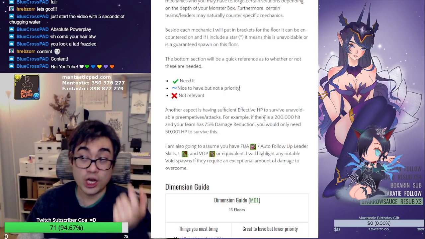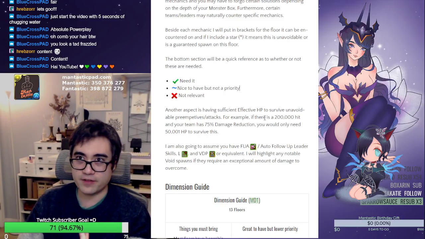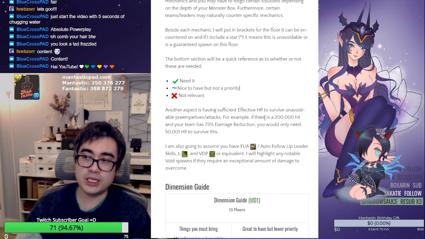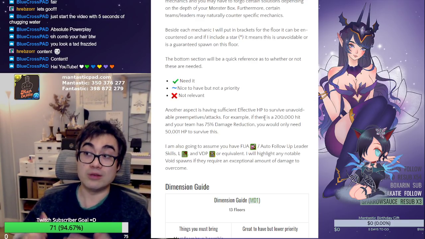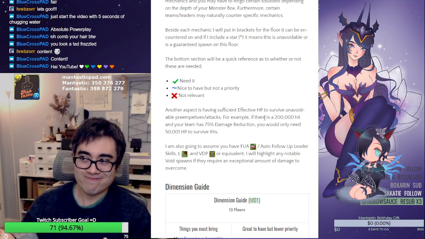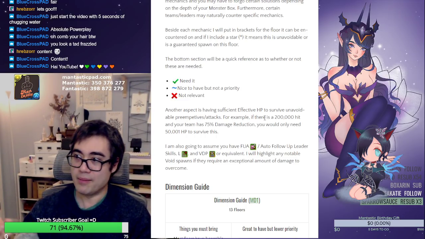So for instance, Nautilus, Royal Oak, Seawolf, they have 16 times effective health with dual leaders because they provide 2 times health and 50% damage reduction each, which means 4 times HP, 75% damage reduction. It's just a good way for you to mentally calculate how tanky your team actually is. So basically multiply your health by your respective damage reduction and just figure out how many times health you have.